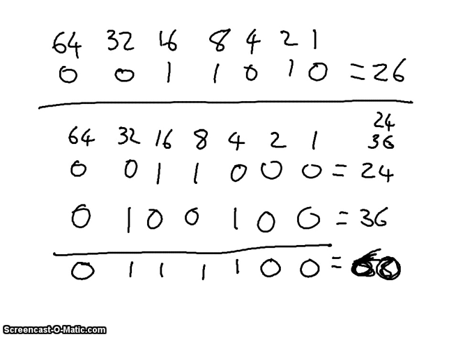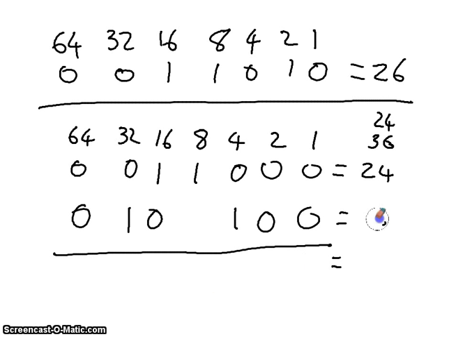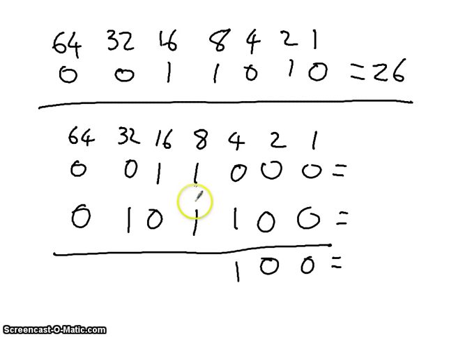Now the really difficult bit is when we've got, say, I'm just going to manipulate this sum a little bit. I'm just going to erase that for a minute, and erase these. The really difficult bit is when we've got something like this. Now, when I add these two together, 0 and 0 is still 0, 0 and 0 is still 0, 0 and 1 is still 1, 1 and 1.